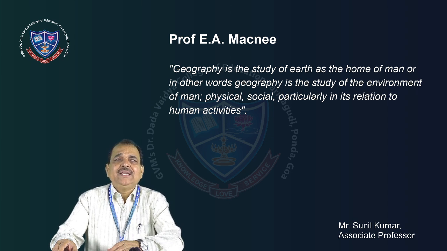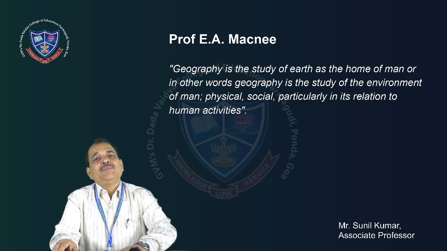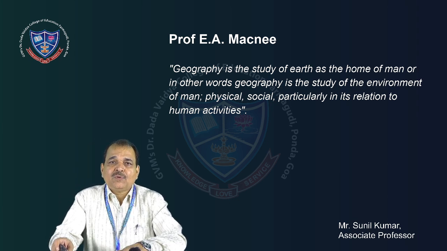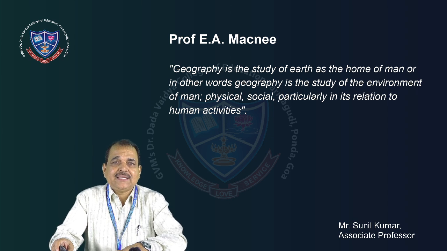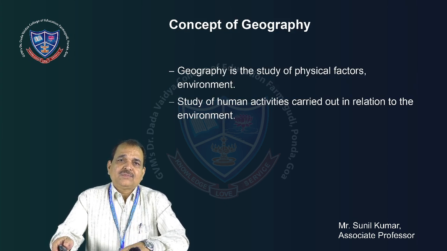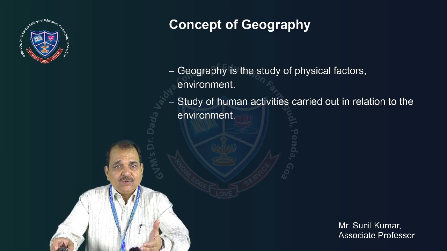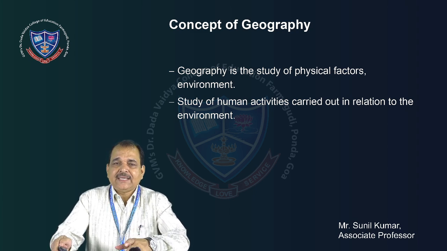So basically he tries to integrate man's activities with the environment, and the environment is categorized into two: physical environment and social environment. So Professor E.A. Mackney has related human activities with the environment. Concept of geography: geography is the study of physical factors and the physical environment, and the study of human activities carried out in relation to the environment, as Professor Mackney has said.